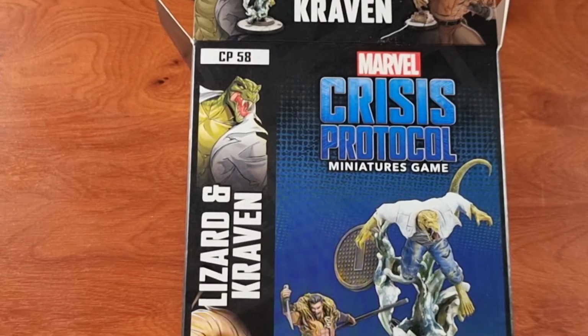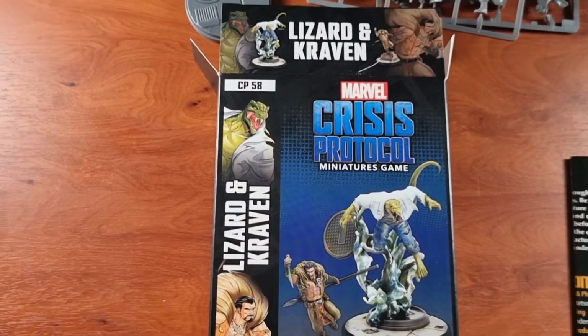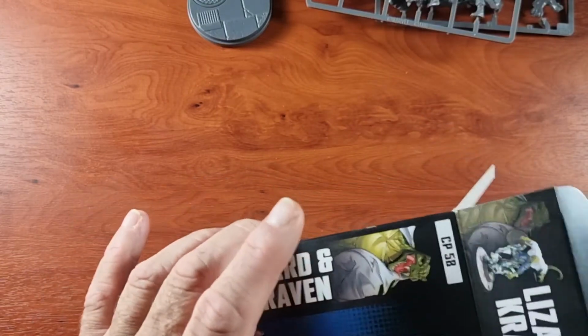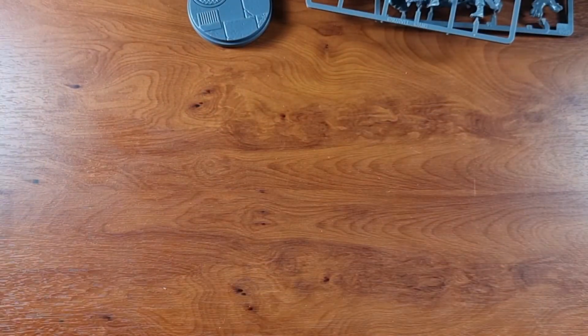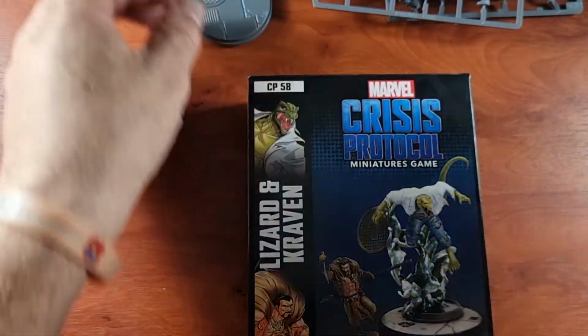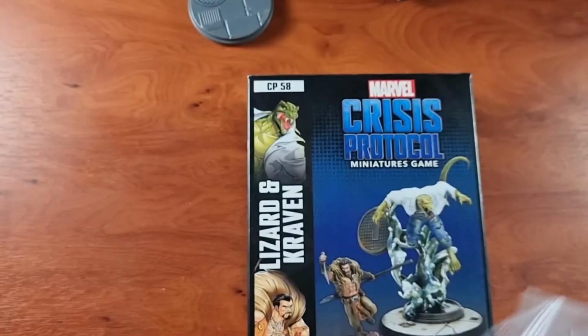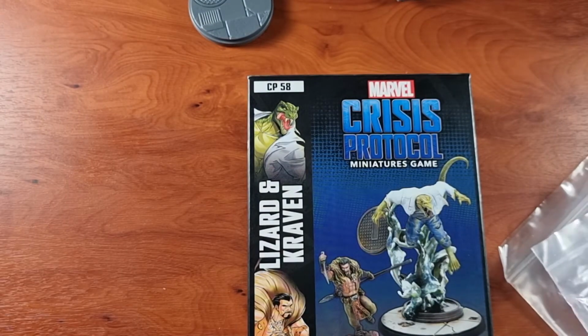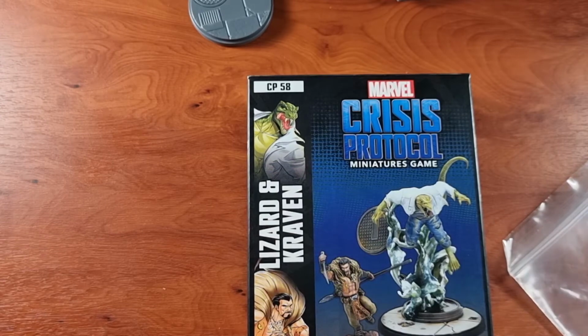So that's just a quick look through the Lizard and Kraven the Hunter expansion for Marvel Crisis Protocol. Next video should be up shortly. Hopefully my next video will be assembling the New York City apartment, and then my next video after that will be painting it. I might have to do it in 2 stages because it's quite a big project.